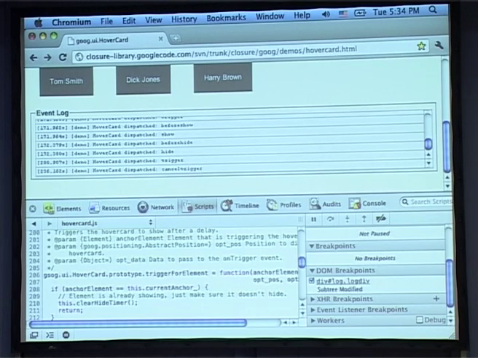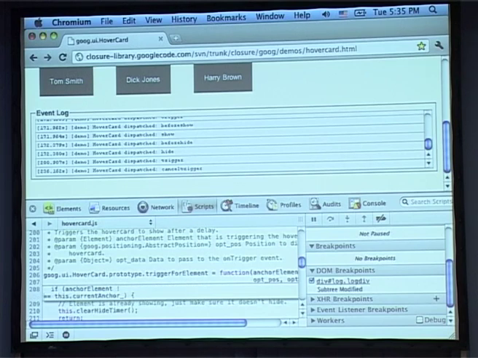Quite often you need to make some small changes to your JavaScript code and then redeploy your application, then reload the page in the browser to see the effect of this change. That can be quite tedious, and to help you with such tasks, we've recently added an ability to edit the sources loaded in the browser without the need to reload the page. To do this, you can just double-click into any line of the code and modify it, like in this case.